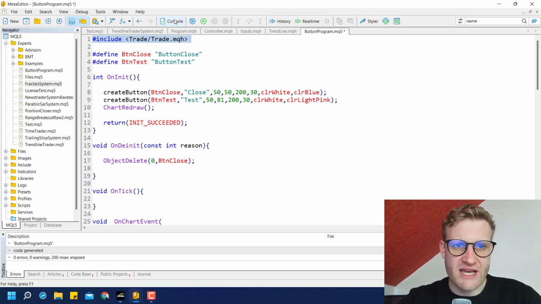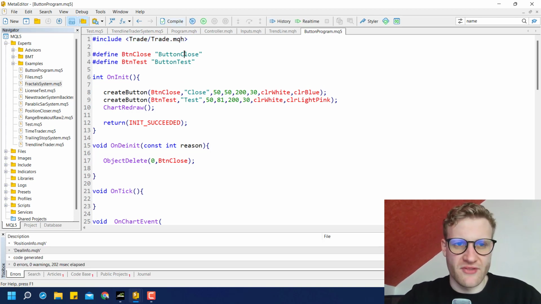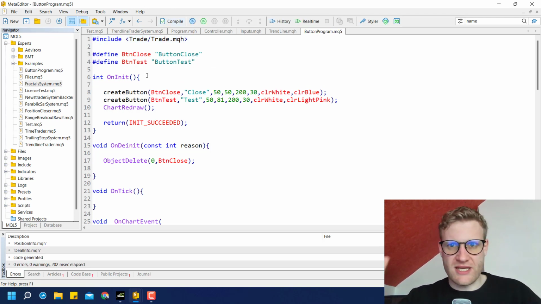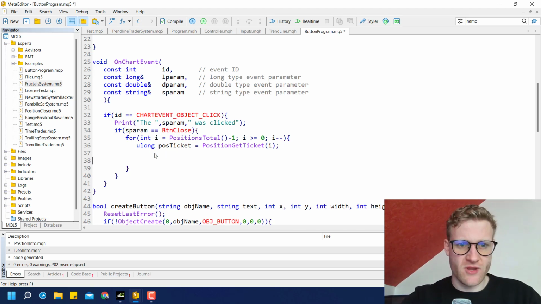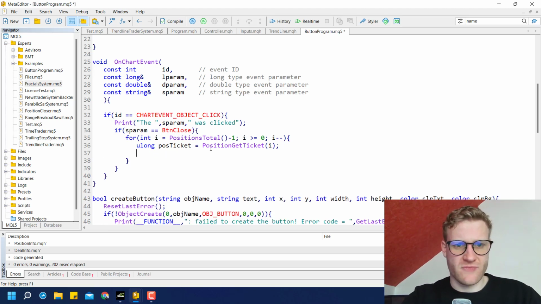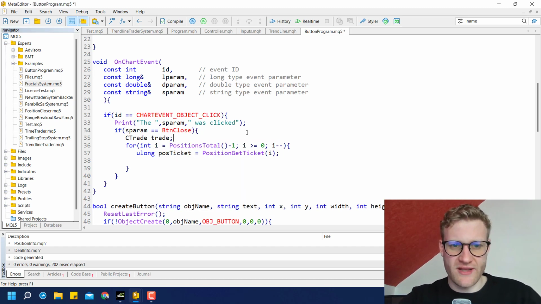Just copy this line. We include a class in a program which we can use to do some trading operations like opening, closing or modifying positions. And we can now create objects of this class. For example, here I can create this trade object of class CTrade.